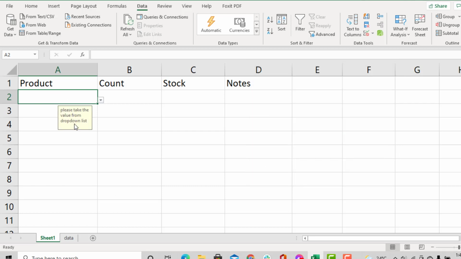Now you see that when you're hovering over here, it is showing the message, please take the value from drop down list, and if we come to this cell, you see there is no drop down list.